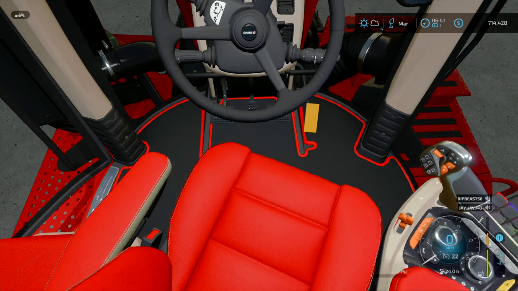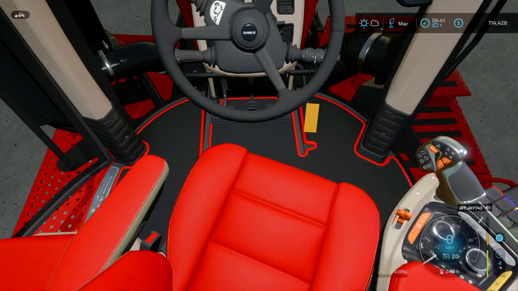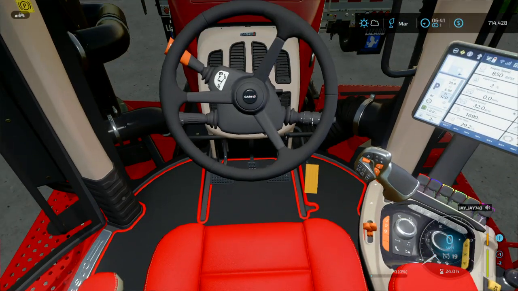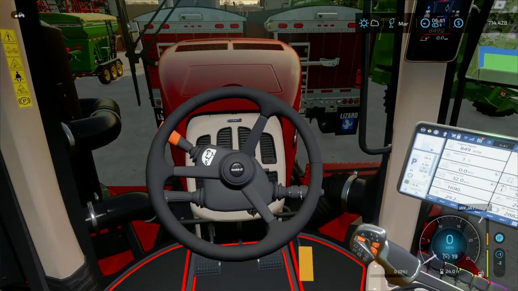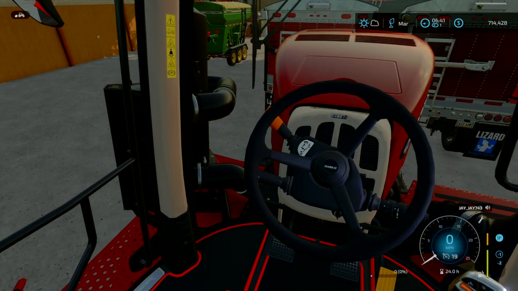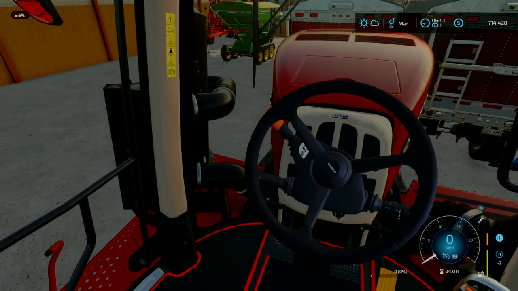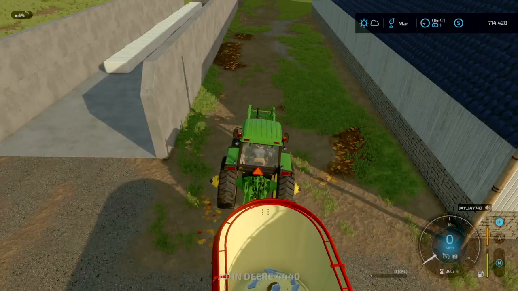Oh, we can move the steering, the chair. We can move the chair, yep, which is nice. We can move the steering wheel up and down, which is cool. How do I bring the hood back in? Hood, whatever. I give up. Anyway, so yeah, that's that.